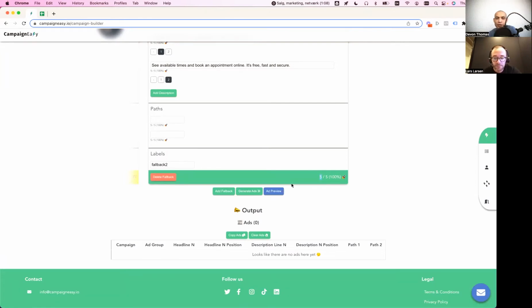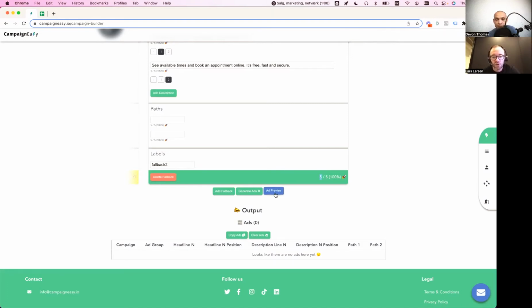Okay, so basically what you can do is if your descriptions are too long or if your headlines are too long, you just write shorter ones as fallbacks, and you know that they might not see best dentist in Oregon for your teeth, but they'll still see best dentist in Oregon. And then you know that you haven't just wasted all of your time creating this template. You at least have a fallback to go to.